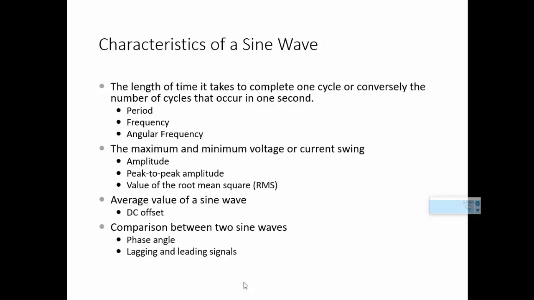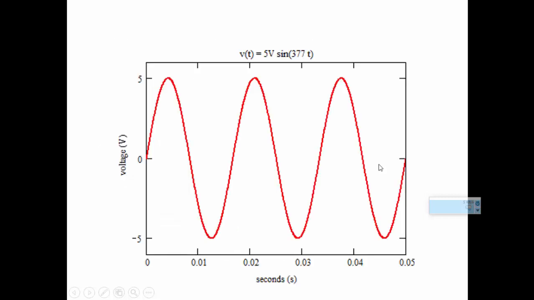Remember that they are produced by generators, and these generators produce currents and voltages that are alternating in nature. The perfect description of how these voltages and currents should be is a sine wave format, which is the signal that we're going to look at. Here you can see a voltage plotted against time. This is really how an AC voltage would look. It will actually be swinging.